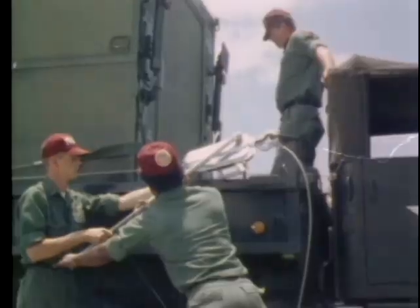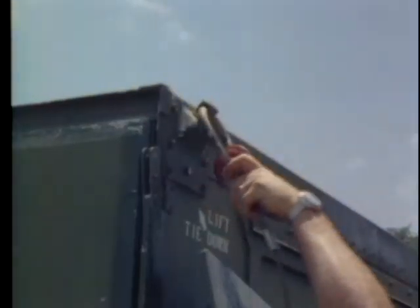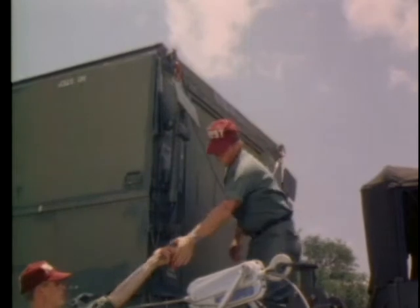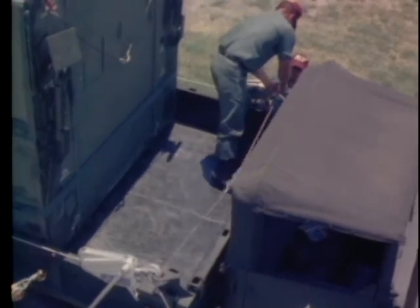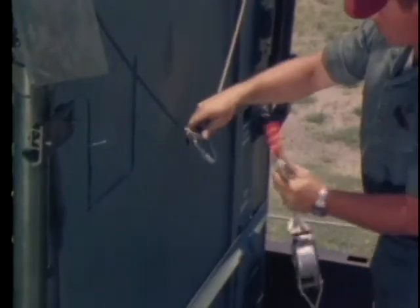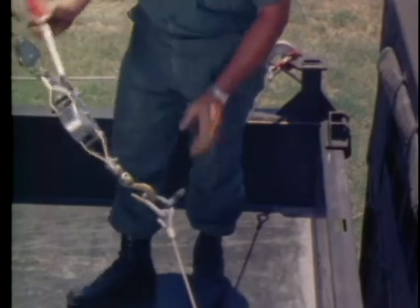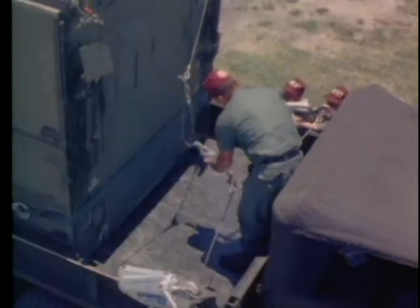When there is a two to three foot space between the container and the truck cab, attach one of the two-ton power pole cables to the lift tie-down rings on the upper right and left of the ward container. Attach the second two-ton power pole cable to the right and left front anchor posts. Hook the two-ton power pole in the rings provided on the two cables. To take up slack on the cables, push the jack button to the up position and operate the two-ton power pole as the other team members operate the grip hoists.